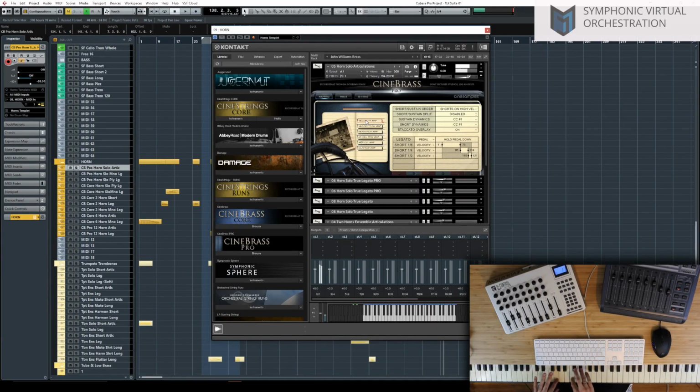Then you control the dynamic, piano or forte, with modulation. It's sort of cool. You have to get used to it. I got more used to key switches.